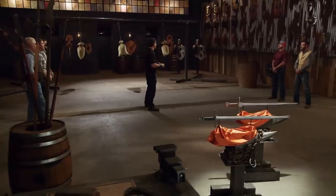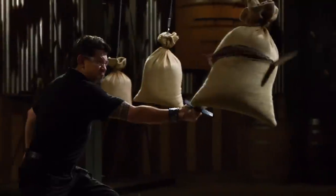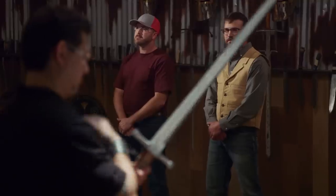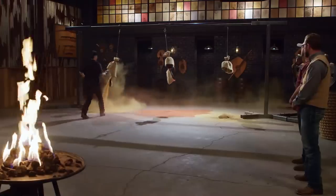Bladesmiths, welcome to the sharpness test — the sandbag gauntlet. To test the sharpness of your weapon, I will slash across these bags. This is all about how sharp your blades are and how well they cut. Mitch, you're up first. Despite some damage of rolls and chips, it wasn't an issue at all in cutting these bags — it will cut. Peyton, your turn. The handle construction is smooth, but with enough texture to where I wrap my hand around it and get a very good grip. You will cut.